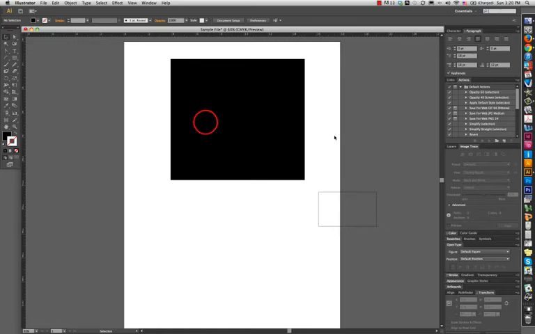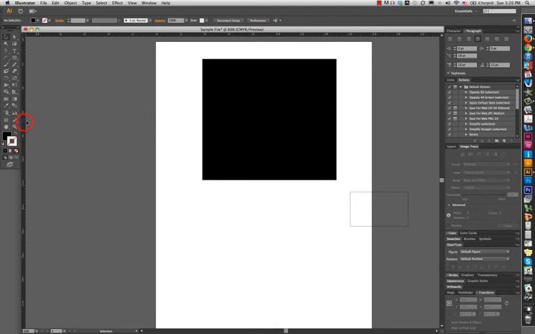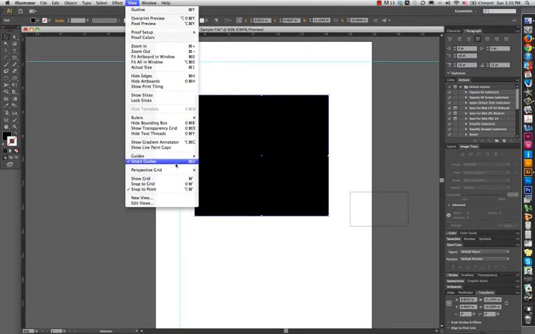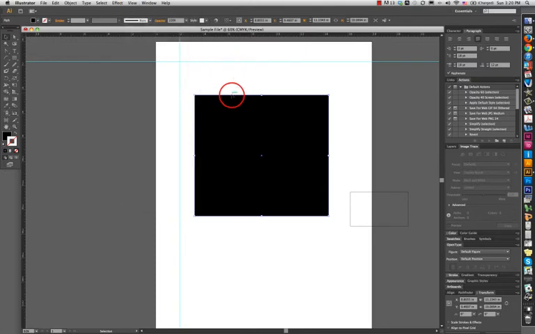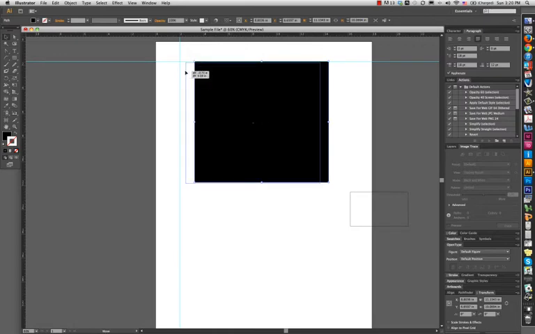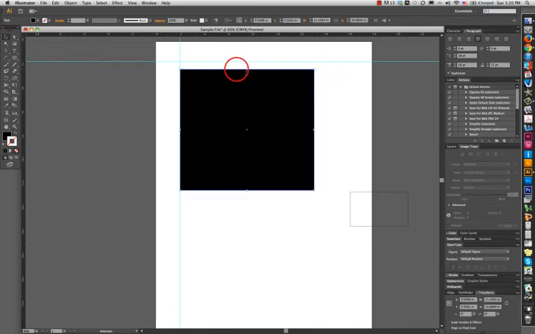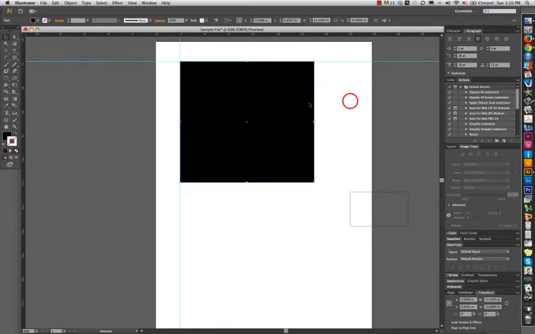The grids and snaps. We don't have any guidelines on right now, but if we have a guide here and a guide here, most of the time your smart guides are going to be on, which is Command or Control U as the shortcut. That means if I take an object and start moving it towards something else, it's going to tell me when it hits it, right? It's going to tell me when it intersects it. If I want to move it over here, you can see that it's starting to give me visual cues as to when it's close to something. If I want to do the same thing with this one and move it over here so that they're connecting on the corner, I can do that.